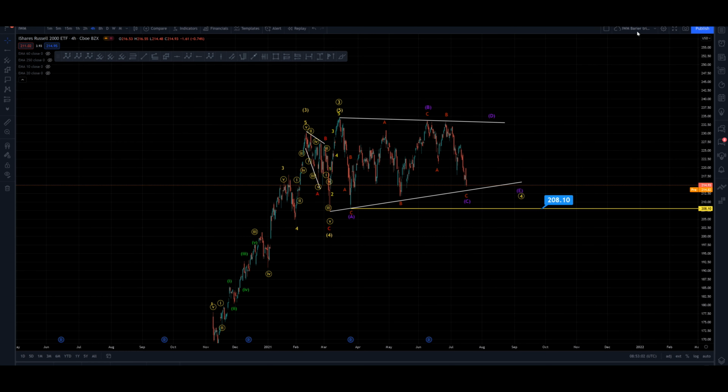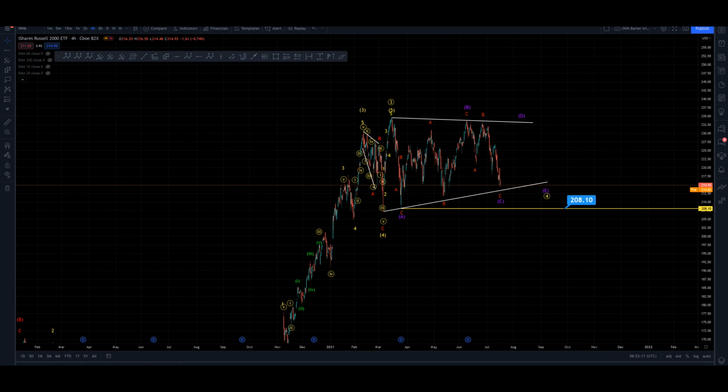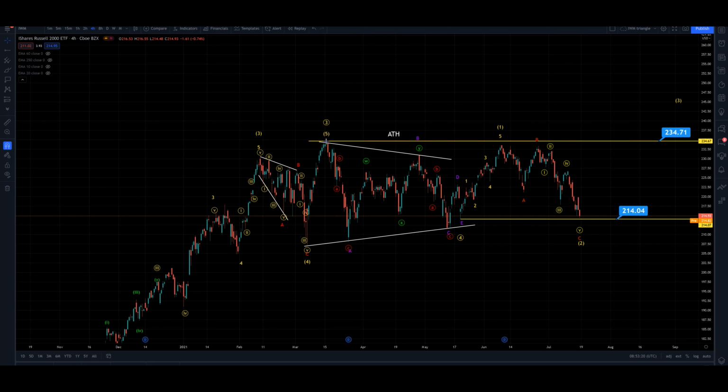So we've got the barrier. I did call this barrier triangle, as in a straight line for the top side or the bottom side of the triangle, top side in this case, but it's not truly. We do have a slight series of lower highs, so it's just a symmetrical triangle. Any breakdown below 208, we can write this off. And then finally, we've got our very short-term triangle, which is about to be invalidated. I've got almost zero confidence in this holding.